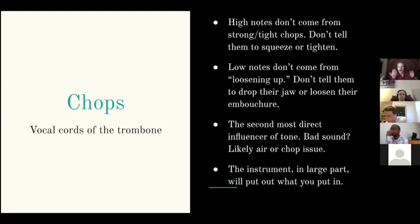So high notes don't come from strong or tight chops. This is one of my biggest pet peeves about the brass world. The tighter your chops are, the less they can vibrate. If you're clamping down, the stuff literally just can't move. Air speed dictates the range more than this strong chop idea, right? So if your students are struggling with range, drive that home more than anything.